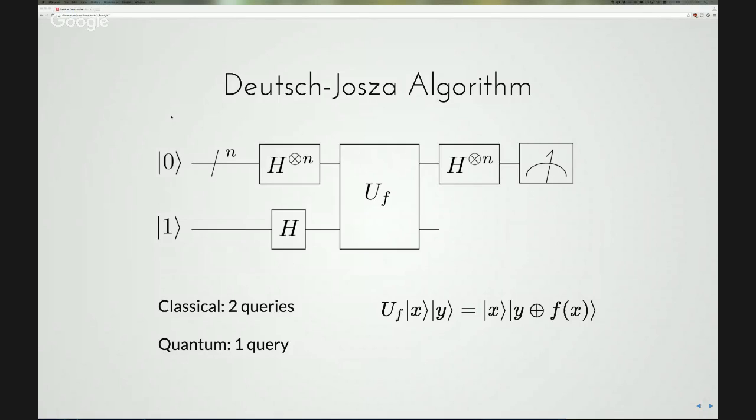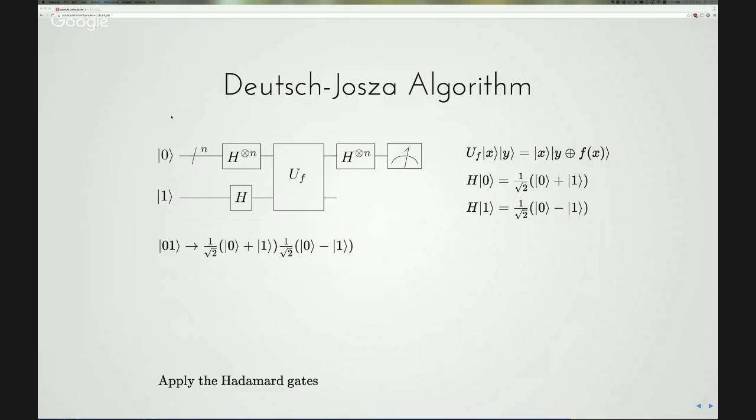That's going to involve a gate we've never talked about, which we're going to call the oracle gate. It takes 2 qubits, x and y, and outputs x and y XOR f of x, where f is the oracle function. I warned you it's going to be a little dense, but this is the simplest example I can give you in quantum computing, so hopefully you can follow along. I'm going to go through step by step how this works. In our case, n is equal to 1, so the tensor n symbol is just H, nothing else on top of it.